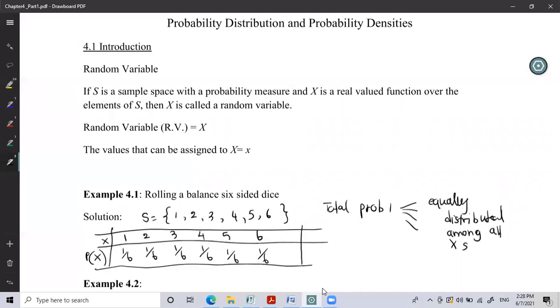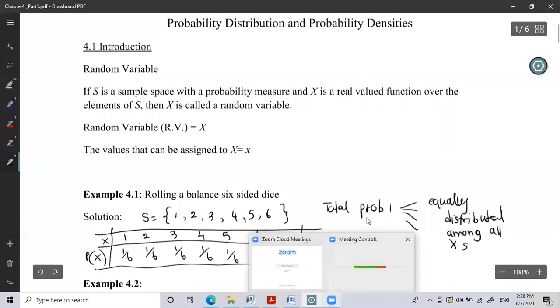So what do you see in this small table? For whatever random experiment, the random variable is x. Its possible outcomes are listed with their corresponding probabilities. Okay, so simply, if you can note down all the values in your sample space, that means the possible values for your x, and then their corresponding probabilities in a small table like this, we call it the probability distribution of x.